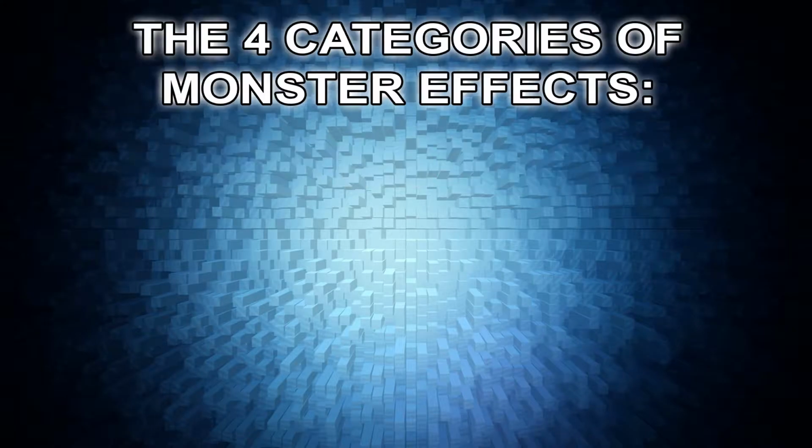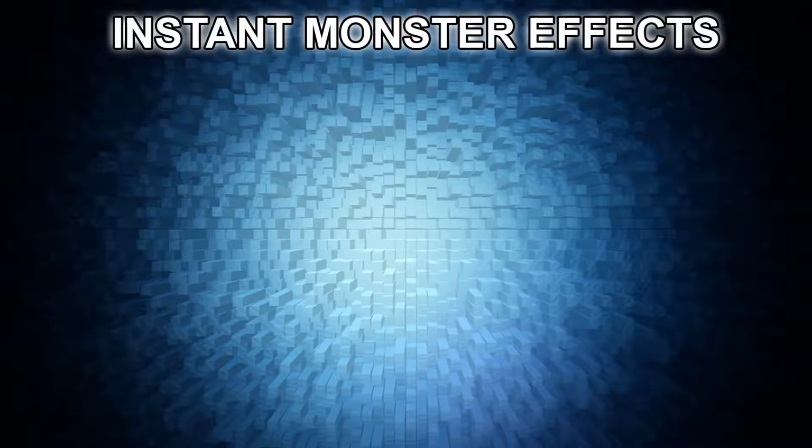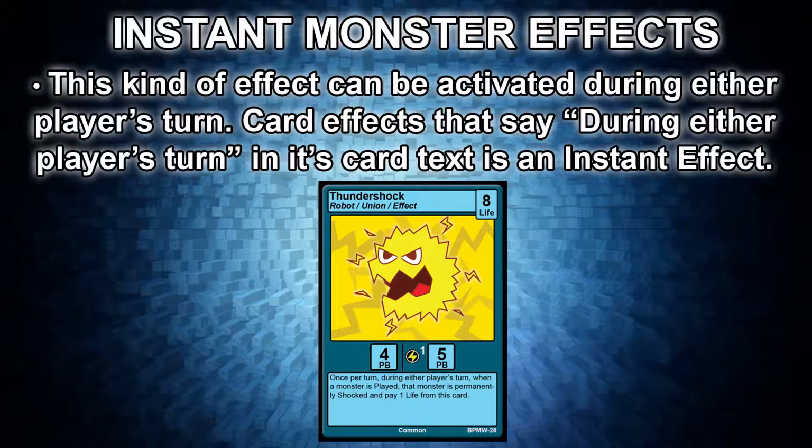First off, the monster effects can be split into 4 different categories: instant, permanent, activator, and trigger effects. Instant effects. This kind of monster effect can be activated during either player's turn. Card effects that say during either player's turn in their card text are instant effects. An example of a monster with an instant effect is Thundershock. Thundershock's effect reads, once per turn during either player's turn when a monster is played, that monster is permanently shocked and pay 1 life from this card.